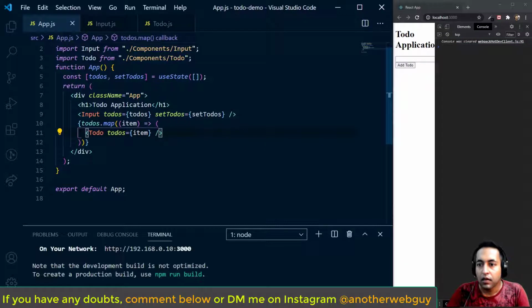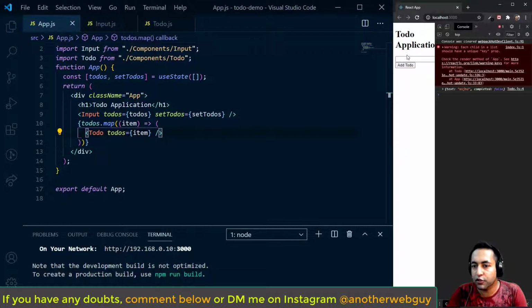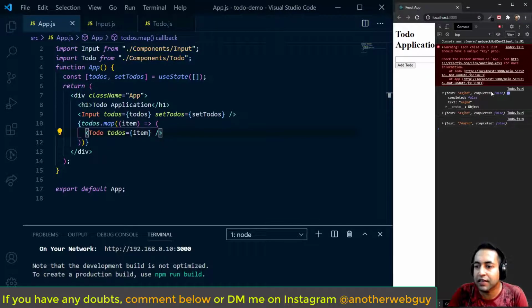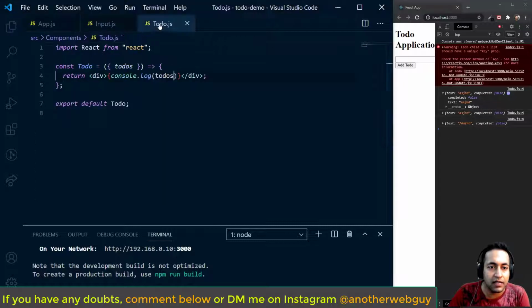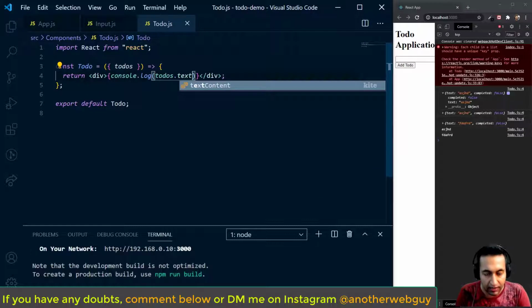Now you can see that if we add something to do, we are getting the objects. So we are getting the text and we are getting completed. In here, inside the Todo component, if we do todos.text like this, you can see that we are getting the text.